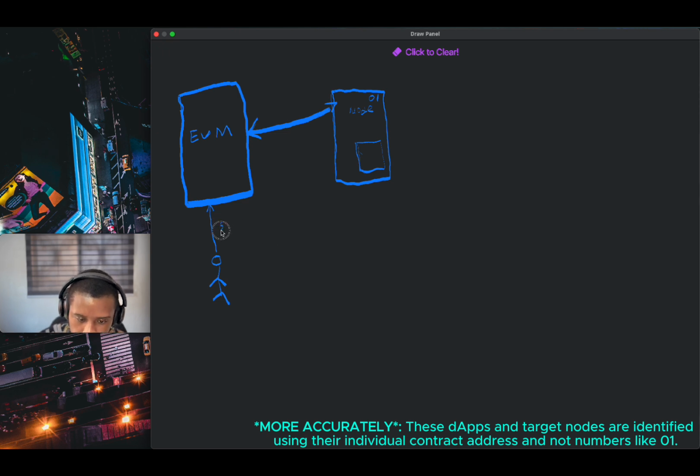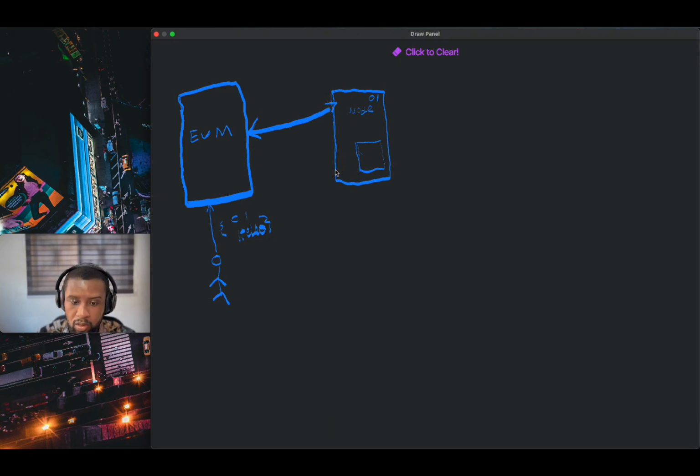I want to interact with node O1. I want to send the information: hello. So the input bus contract emits a notice: we have a message for node O1, and the data chunk is hello. Node O1, listening to the input bus contract, picks up the event. Okay, fine, this person wants to interact with us. So you collect that data, and at this point your dApp basically executes that data.